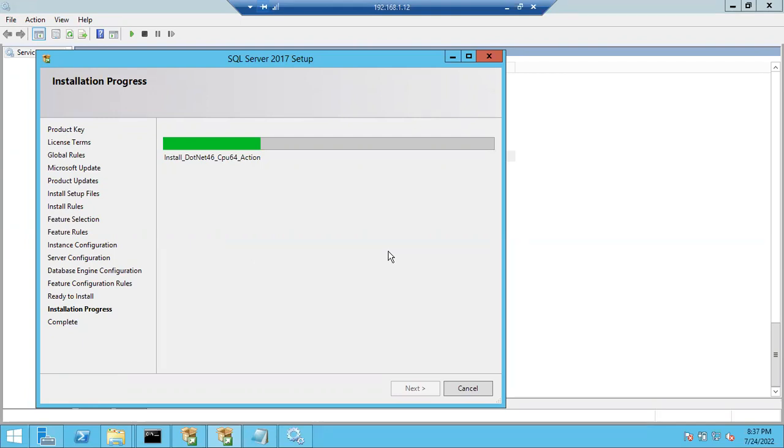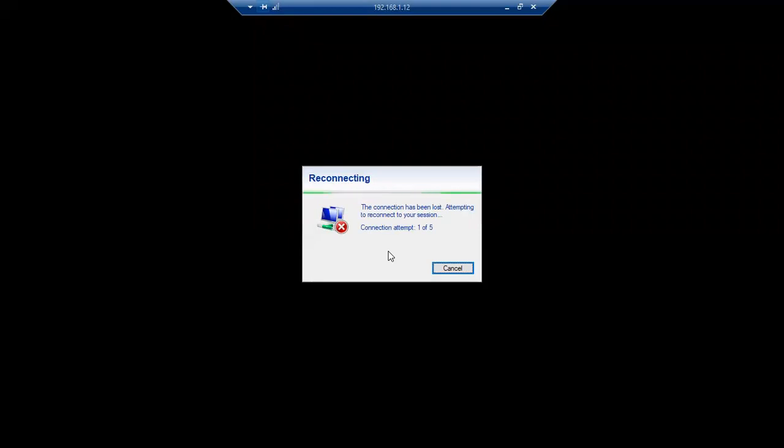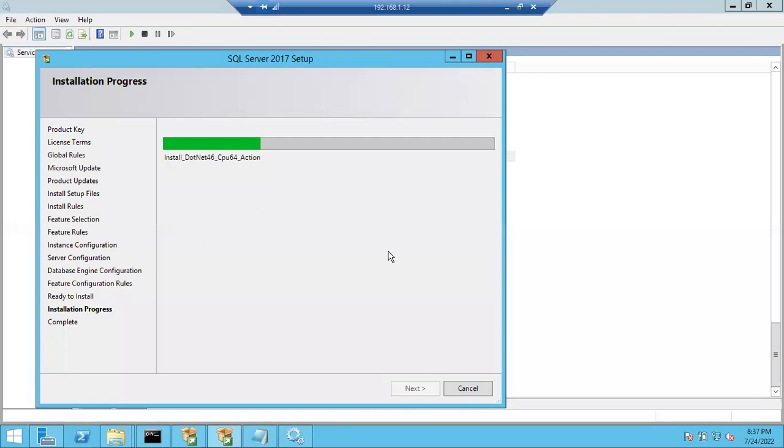For example, you have installed one named instance. Now the third time you want to install one more named instance. If I change the features selection, the shared features and instance features which are selected, will that become another instance? No. See, here I'm going to install one more instance with the same features. Shared features you are not going to install again, but specific features for the other instance.